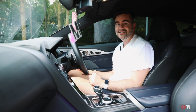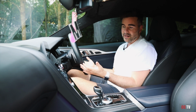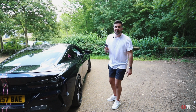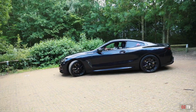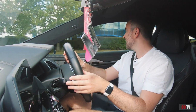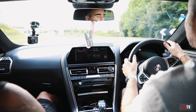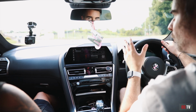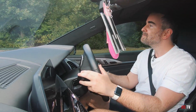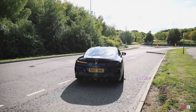So it's going to be interesting to see what this mammoth beauty can do on the road and how she feels. Right, it's time for the exciting bit. I have the key. Let's take her out for a test drive. So before we start, I should say that the owner of this vehicle, the lovely Michaela, has requested to not be on screen, hence we're not just being harsh and cutting her out of shot. So you will hear her voice and you'll see me.